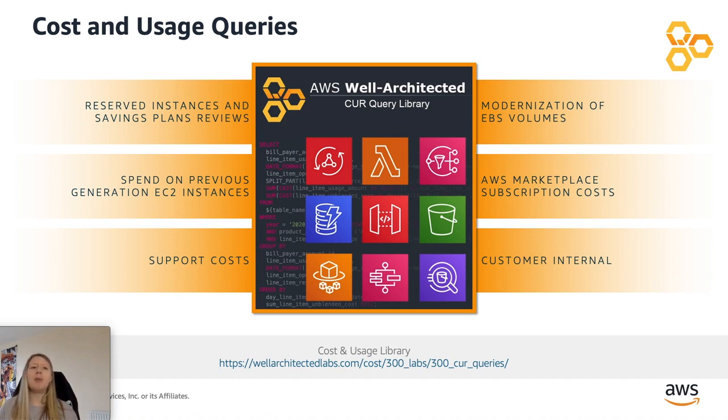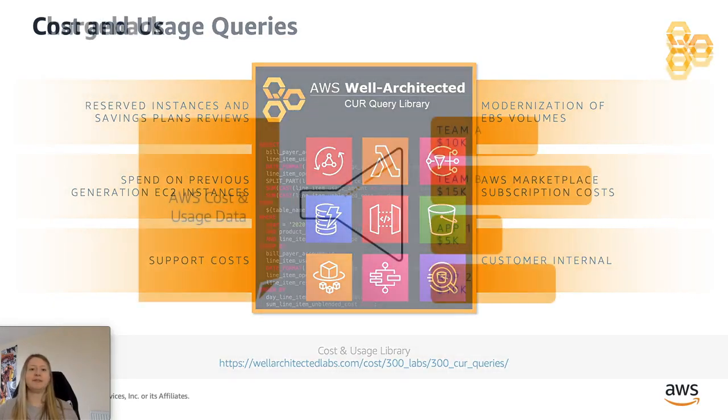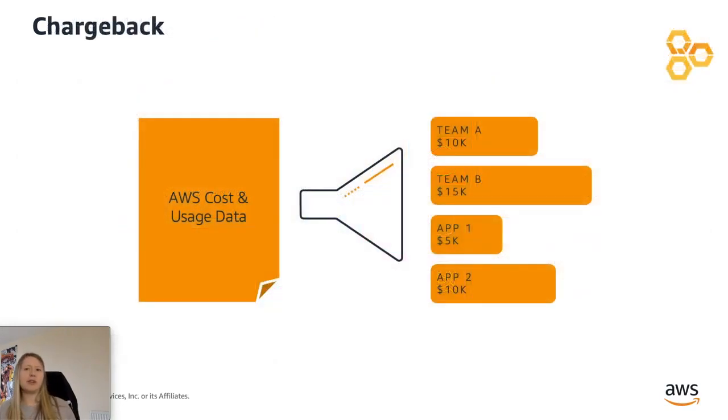But generally, how are people using the report? Well, the common answer is chargeback. I've said chargeback a few times, but just to clarify, chargeback is when you want to split down a cost into many different groups. These could be groups of teams, projects, applications, environments, and you want to be able to break the cost down so they're exactly right, so you can charge people what they own of that percentage of the bill.